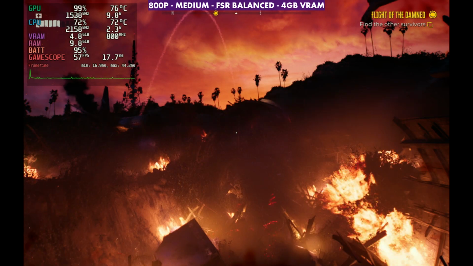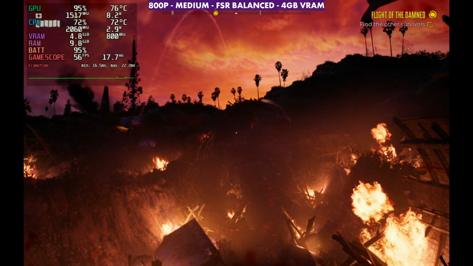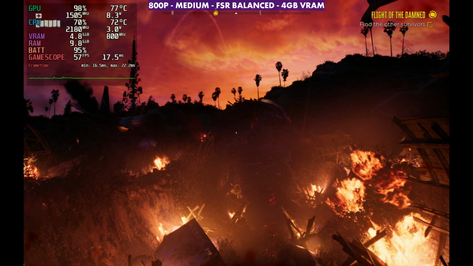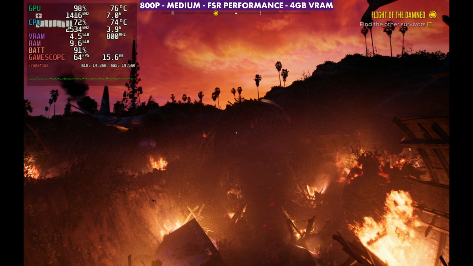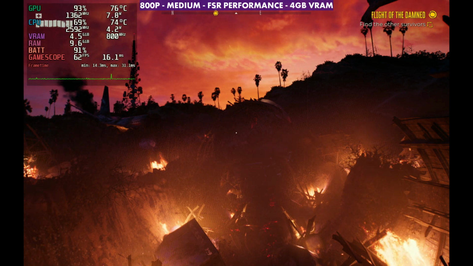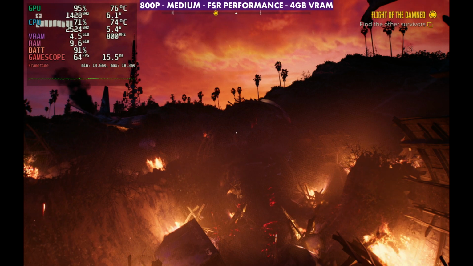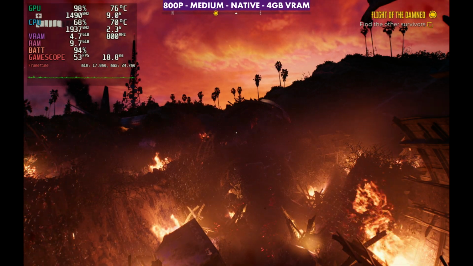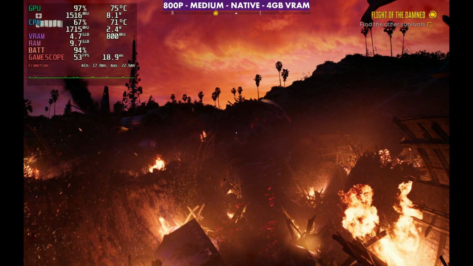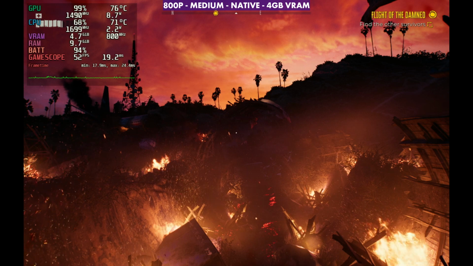If we switch this over to balanced with the same settings, up to about 57, we increase by about 5 FPS just in this particular spot. And if we take that up to performance, we'll go up to about 64, 65 FPS in this spot with FSR2 on performance here on medium. Just sitting still here and checking out this scene. Now if we go to native, where we get all the detail back from all the flames and everything, not using FSR, it looks much better, and we come down to about 53 or so FPS there.